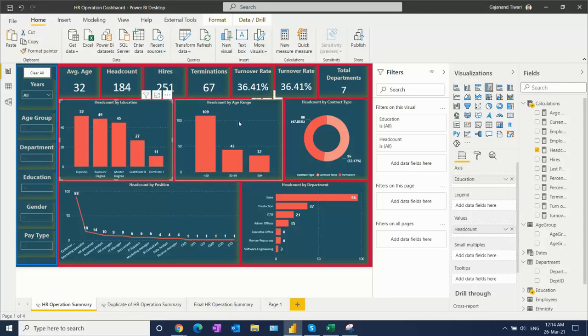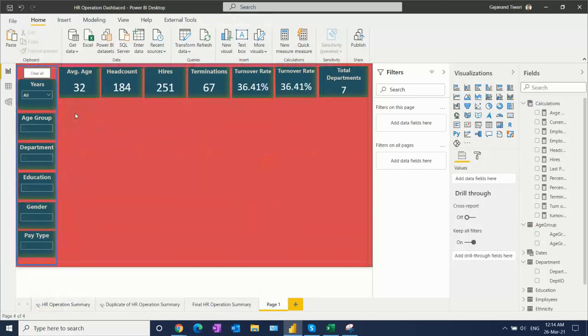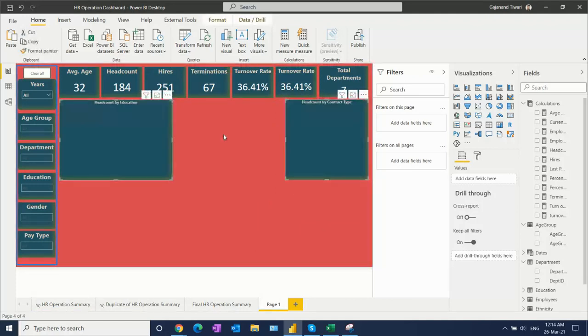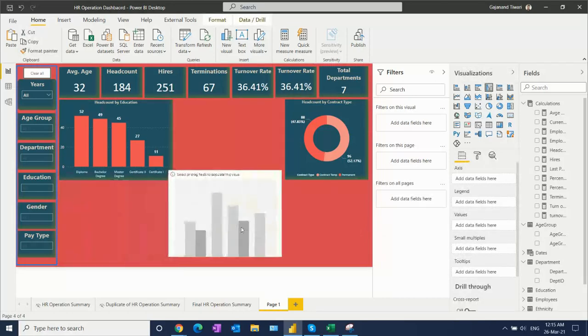I added a cluster column here. Let's add the cluster here. At least I can show you how to add that.